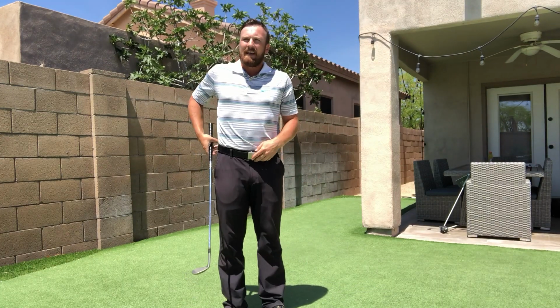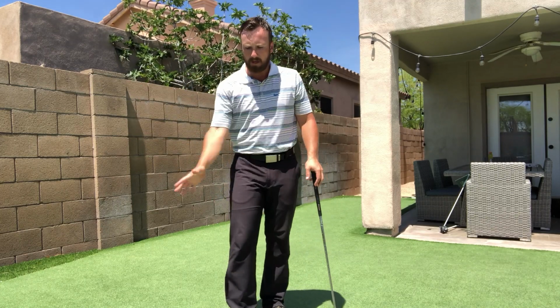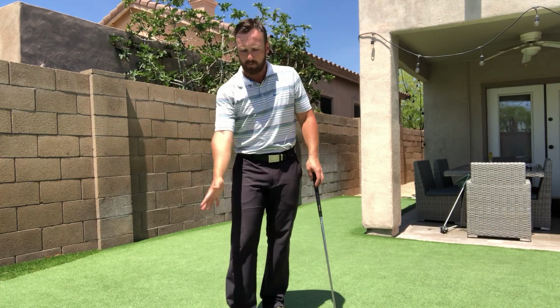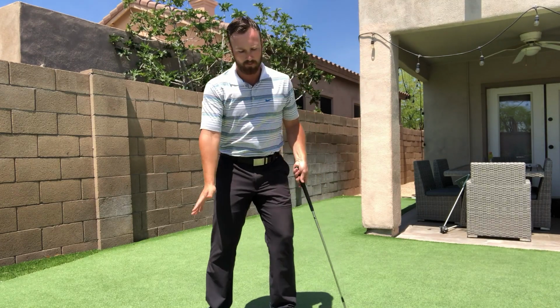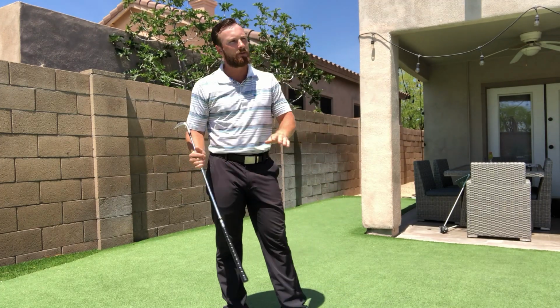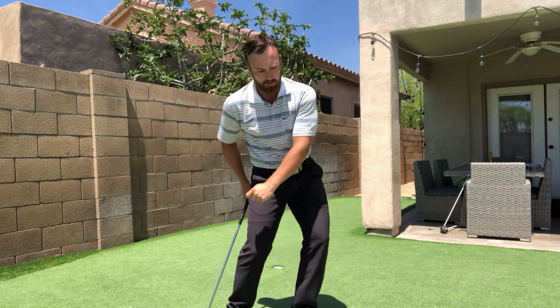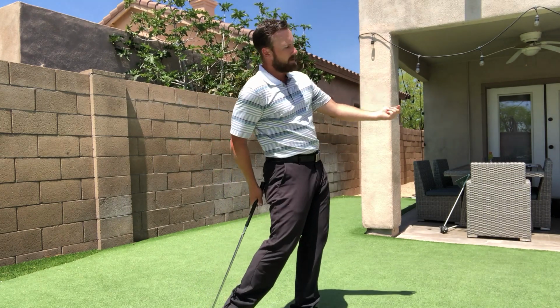So all in all, takeaway looks good. I just think that if we got your arms sped up in the impact, and then we're able to work on the pelvis and the recock, you would eliminate some of the drop kicks, and I don't think you'd ever miss it left. Not that I think you do, but I think at times there might be a little bit of this going on in your golf swing.